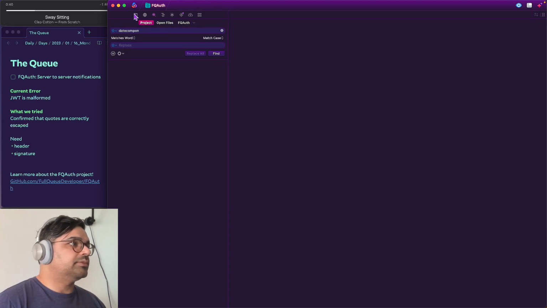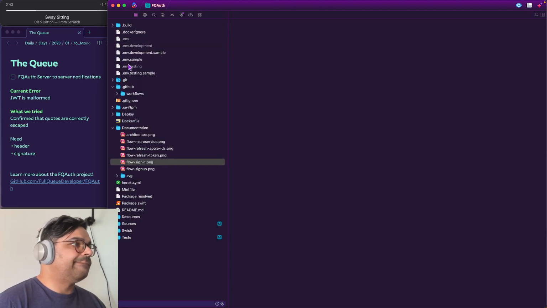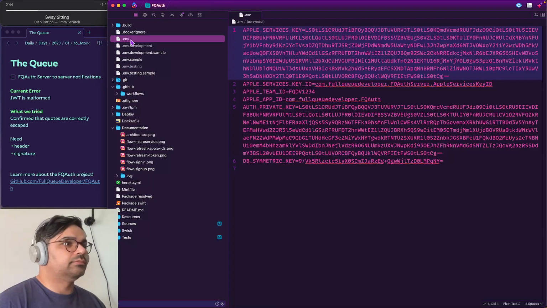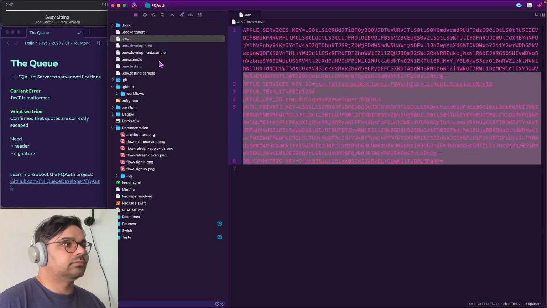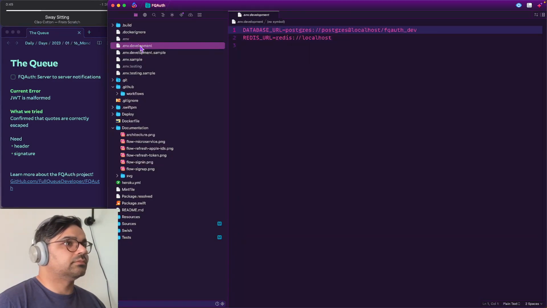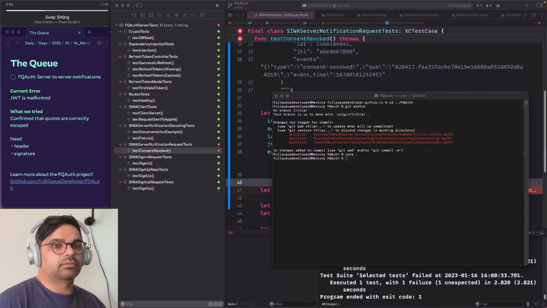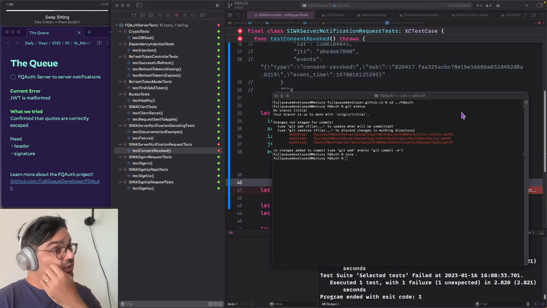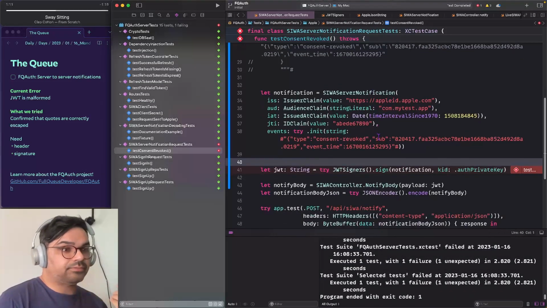There's some diagrams. We do have the auth private key there. These are all just throwaway keys. I don't care if they show up on stream or whatever.